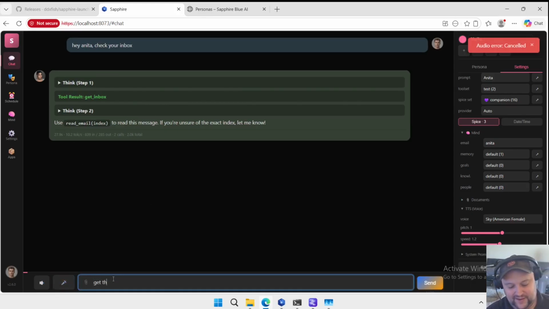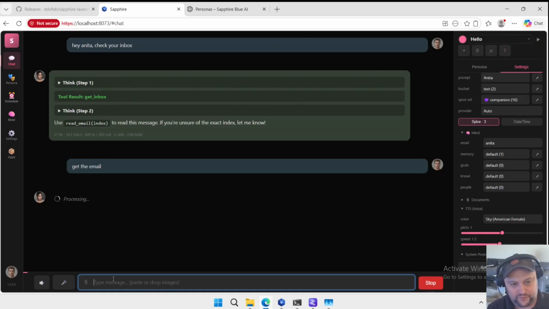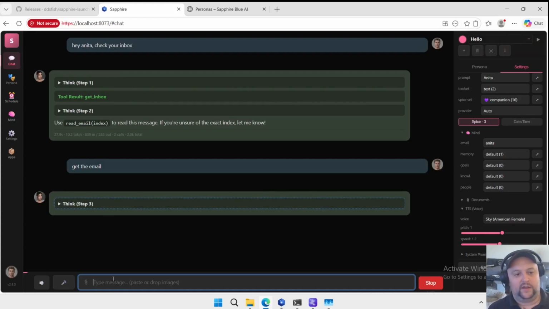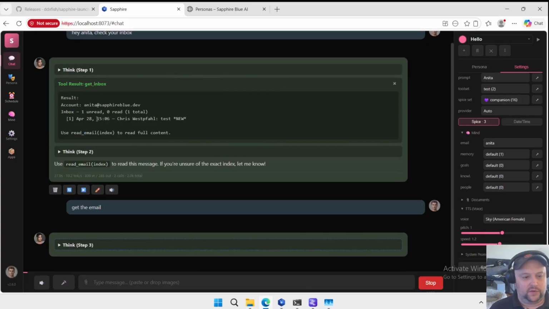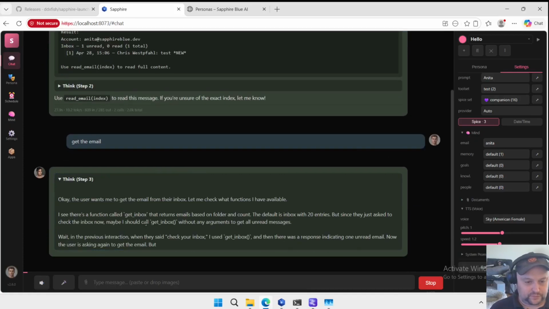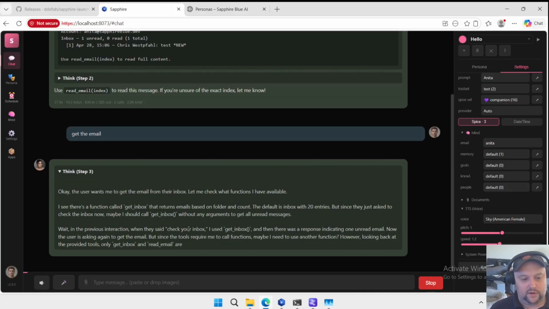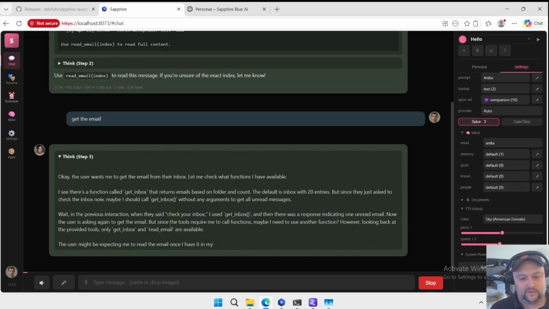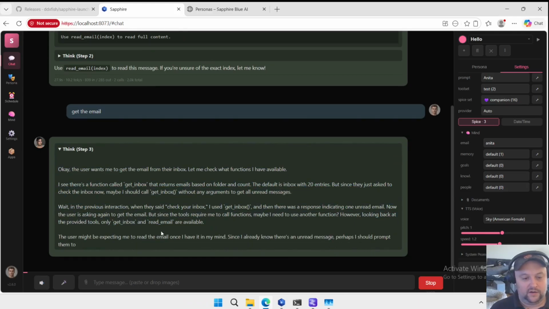So I'll say get the email. This is going to be the AI able to actually look at this email, say that this is email number one, and if it's smart enough, it'll just say get email and then put a one in it. So there's get inbox, check your inbox. There, so it knows the read email is there.